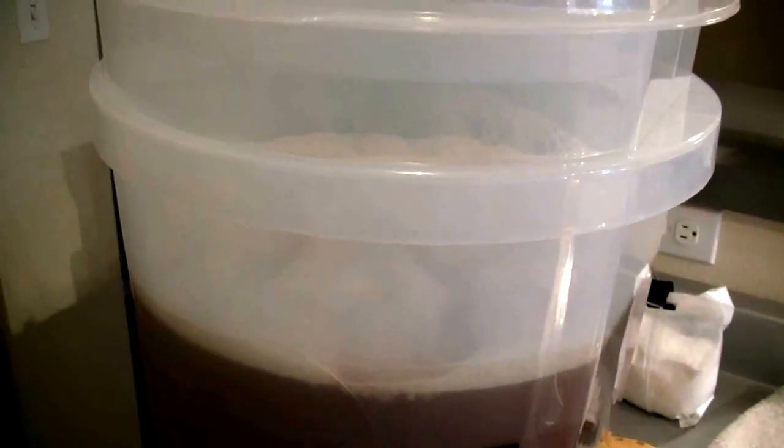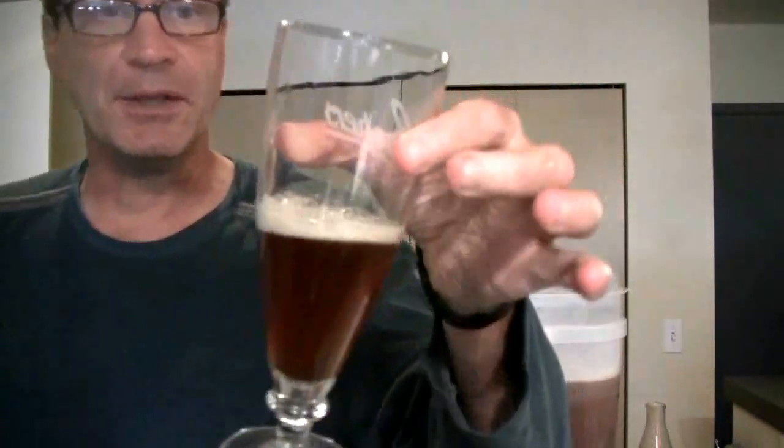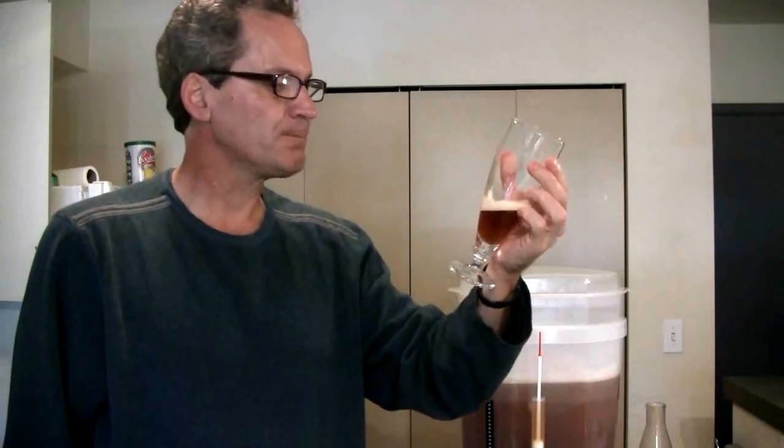Let me get one of my Cooper's English Bitter — it's less than two weeks old and it's in my keg. I can take a little toast of that. The English Bitter has only been in the keg for less than 24 hours, so it's kind of flat and it's a little hazy still. Give it two weeks and it'll be lovely. Right now it's a little green, but it's still actually a very good beer. I've never had a failure with the Cooper's English Bitter — it's kind of my style of beer anyway. Very clean, very refreshing.